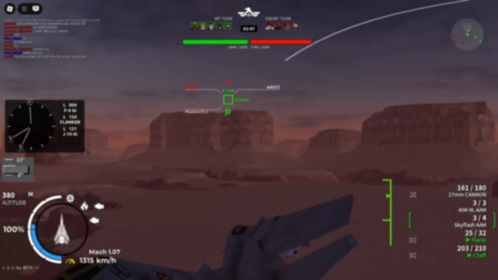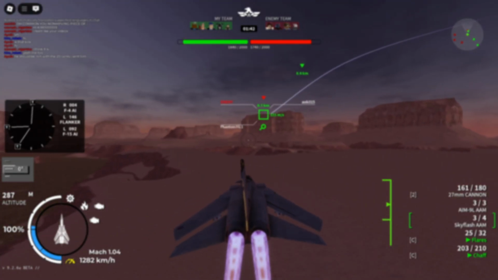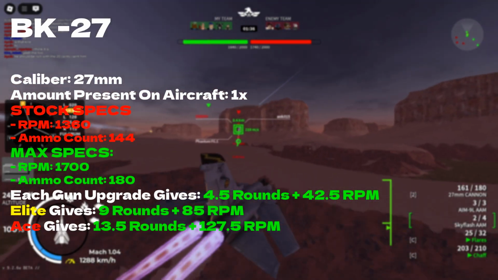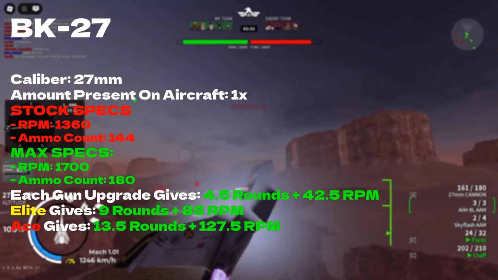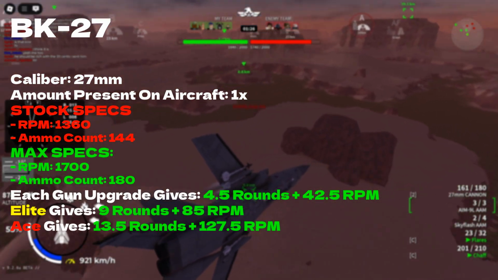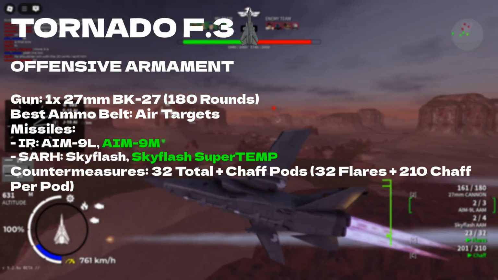Moving on to the offensive armament, it consists of one gun and 4 different missiles. The gun is the 27mm BK-27. You get a total of 180 rounds when maxed, with the air targets belt being the best. 180 rounds may not seem like much, but you actually get a trigger time of around 6 seconds, and with enough trigger patience you won't be running out of ammo without respawning. I'll be covering the missiles later in the video.